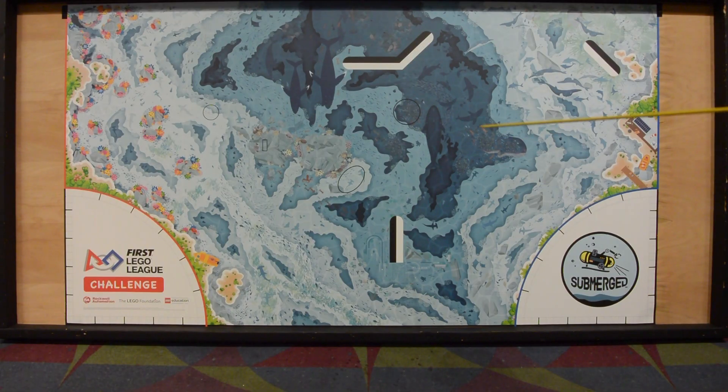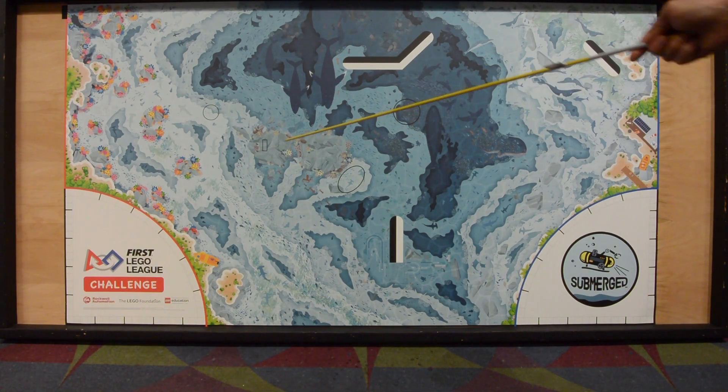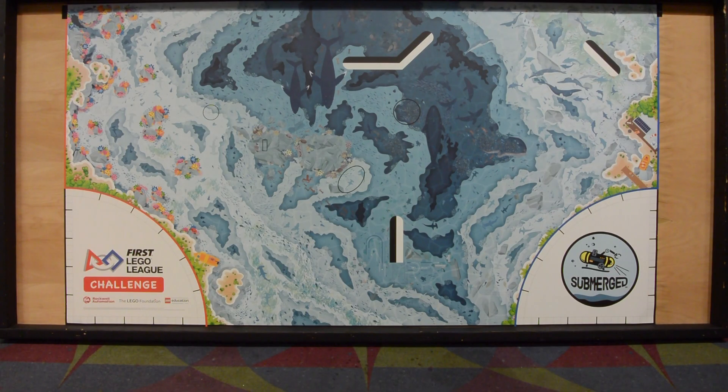The other thing you'll notice is there's a few black rings in the middle of the table here. There's a little rectangle, usually there for maybe dropping a field element in for extra points. So usually nothing starts in those, but you might have to grab something on a ring and drop it in there. If you watch the unboxing video we did recently, you'll see that in some of the packs there are black rings and some of them have minifigs. So I suspect that what we're going to have this year is similar to last year — they got away from the flexible loops, went to the rigid loops which makes it easier to pick up. I imagine you'll have to take something you pick up from somewhere on the field and place it into one of these circles or ovals on the field.